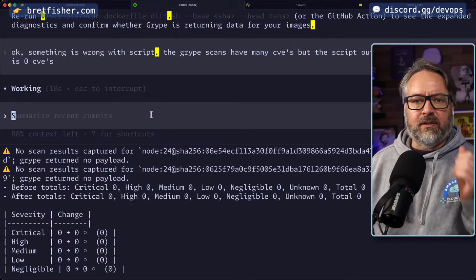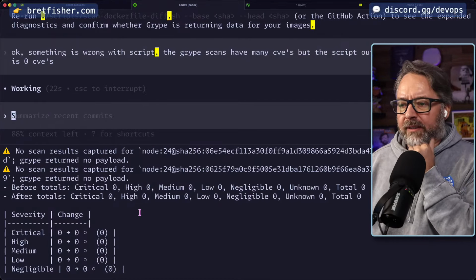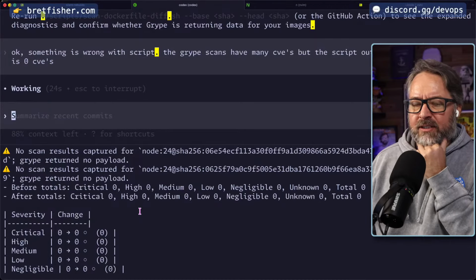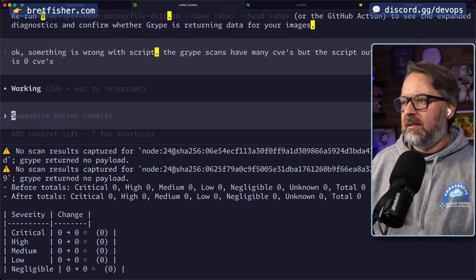I thought I was going to do this in Go. And I may still do it in Go, but I thought if it could be an easy enough shell script, we'd be all right. We could handle it.